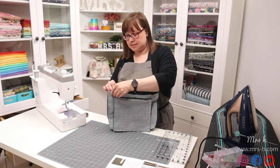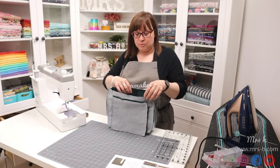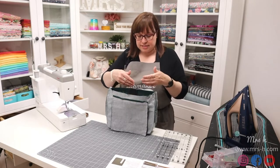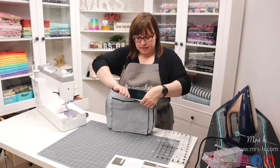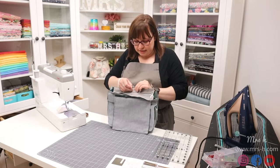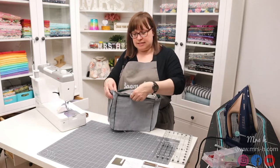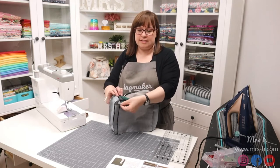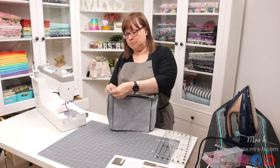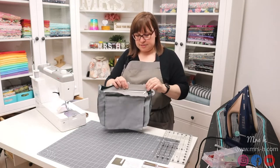I just find that having the device panel closest to me means that when it's got a device in, it's not sagging towards you and you can't get in anywhere else. It's almost out of the way. Okay, and then on the other side, I'm just pinning these in to the lining there. So on the inside, let me undo this so you can see. On the inside, it's lining fabric to lining fabric for me. Got my lining main panel in there, and I'm just pinning these along the top of the lining main panels.